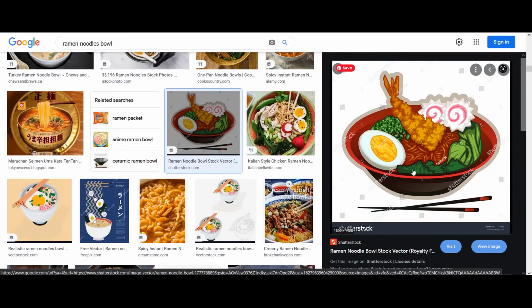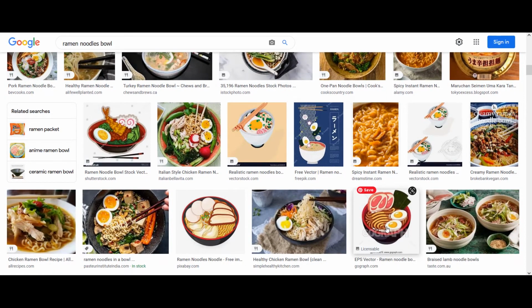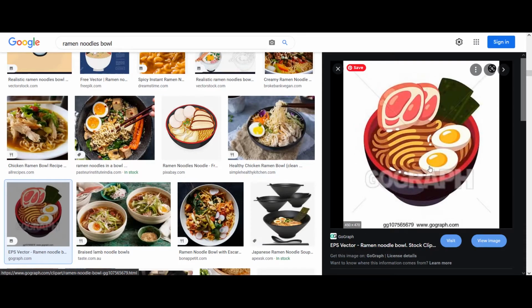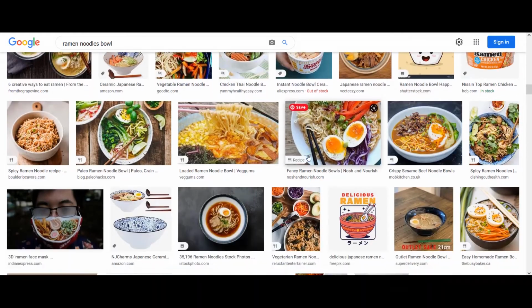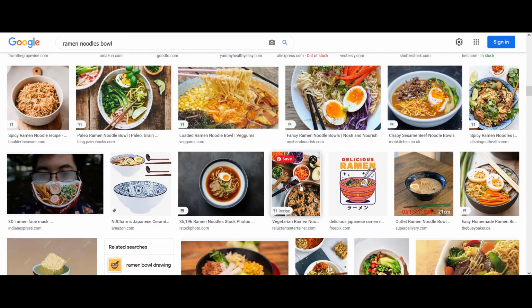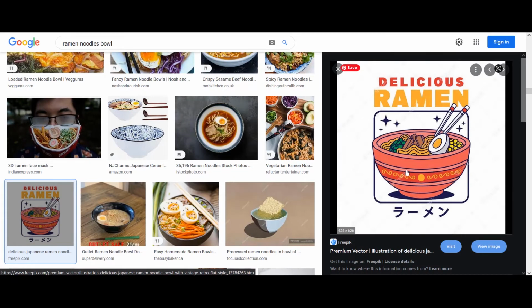So we have this illustration. It is kind of like from a slanted point of view, and this also has these spiral shapes. And let's see some other examples. This one is another example, noodles, some kind of meat here as well. And let's just scroll down a bit. So yeah, this one I think I like a lot as compared to the other illustrations. We can definitely search for illustrations as well, but I think I like this one, and I'm going to create something in this kind of style from this point of view of the bowl.